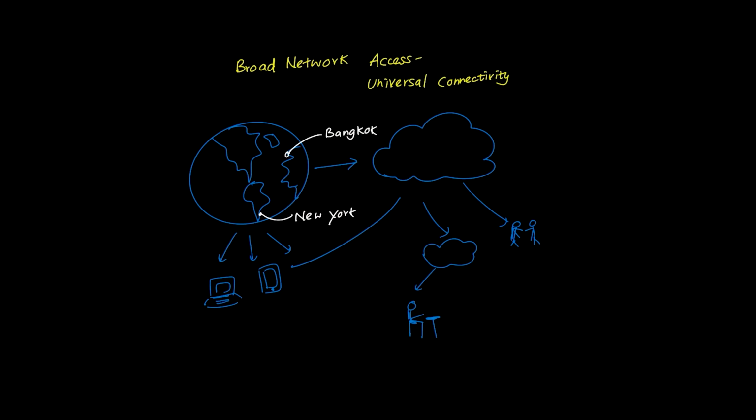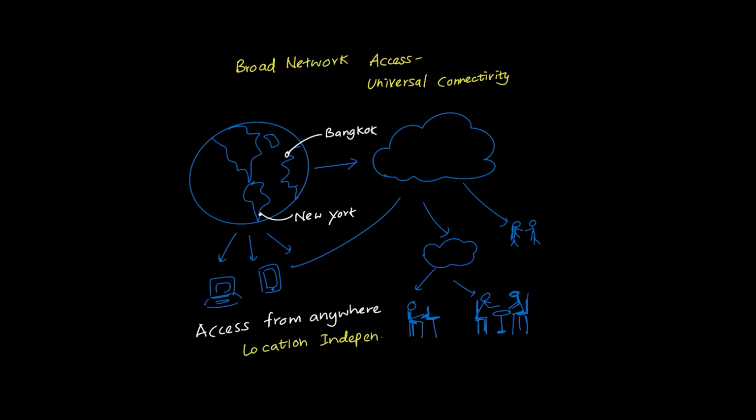The cloud doesn't care about your physical location or device type. It provides consistent service access through standardized protocols that work everywhere. This universal accessibility is what enables global teams to collaborate seamlessly, employees to work from anywhere, and businesses to serve customers worldwide. Rapid elasticity handles scaling, resource pooling optimizes infrastructure, and measured service tracks usage, but broad network access specifically ensures that geographic location never becomes a barrier to service access.